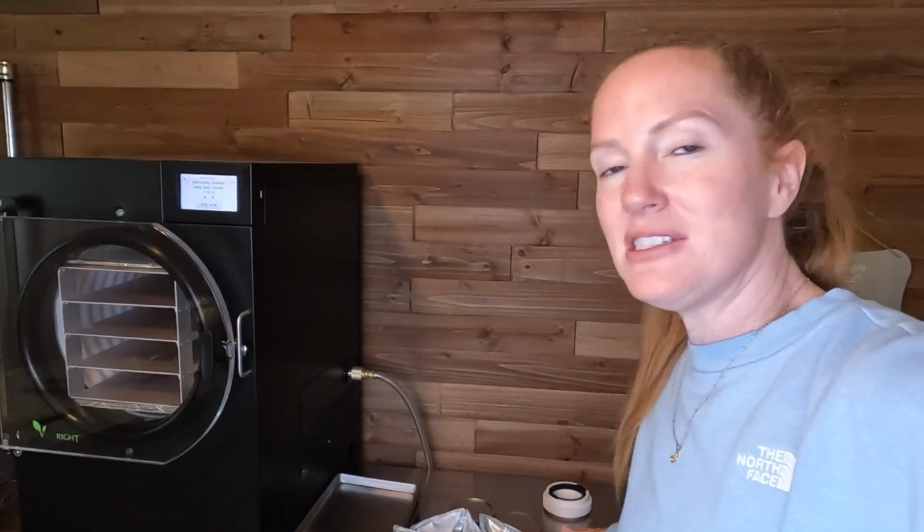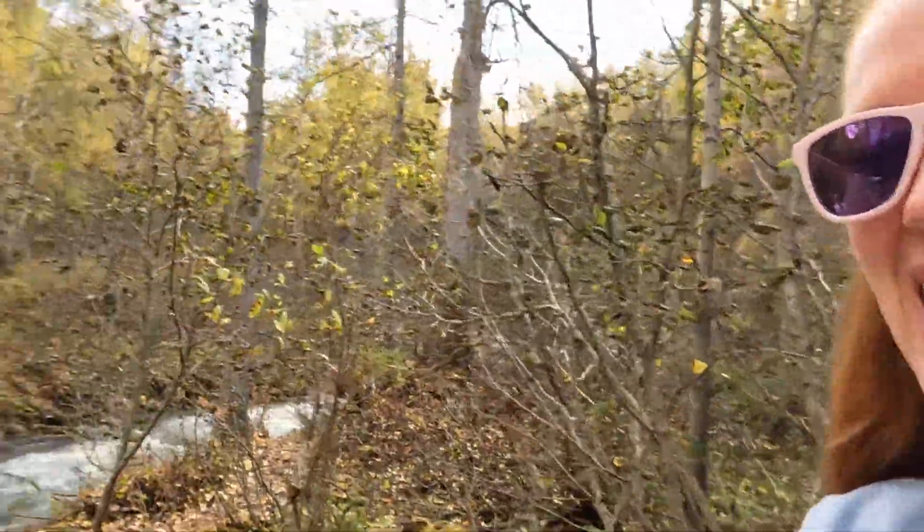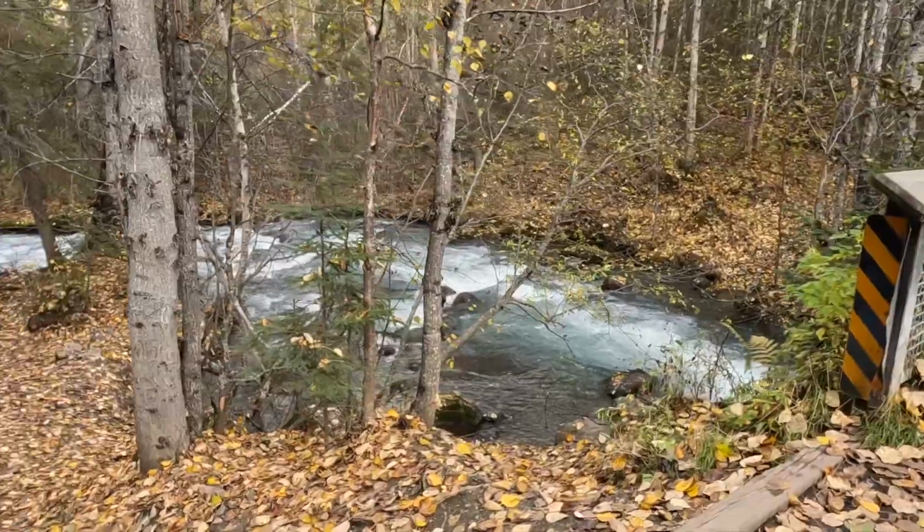It is so sunny outside today, which it hasn't been in a while, so I think I am going to gather up my kids and we're going to go on a hike to a waterfall. I will definitely bring you guys along and show you some of the beautiful scenery before everything is covered in ice and snow. We've made it here to the trailhead at Barbara Falls and it's already so beautiful.